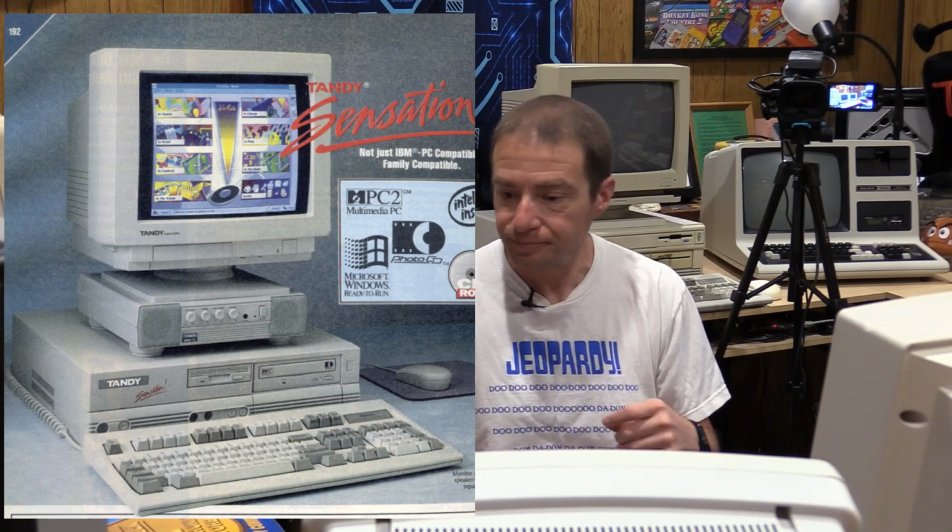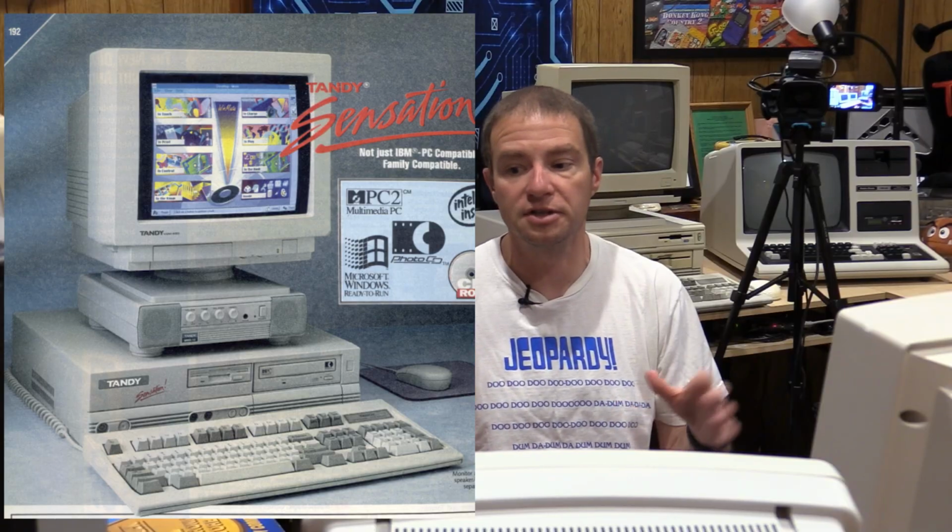Now, I will point out, before we continue to dive into the VIS, that it did come out around the same time as the Tandy Sensation, the first Sensation. I believe that's 25-1650 for the catalog number, but don't quote me on that. But anyway, I mean the Sensation one with the Push Me You Pull CD-ROM drive, not the revision that came out a year later. And we'll see some similarities and some other reasons why I'm going to say that later in the series. Why listen to me extol the virtues of VIS as it was in 1992 when I can let VIS tell you?